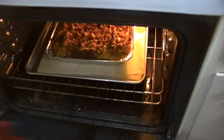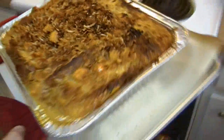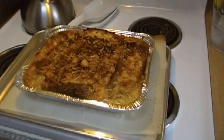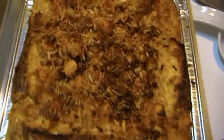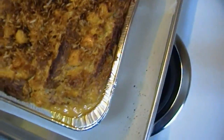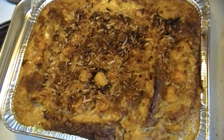Okay, this is ready to come out of the oven. And this is a perfect thing for brunch. So, if you're like us, sometimes on Sundays, we have very late breakfast, and then we have dinner. So this was in the oven for about 45 minutes. We're gonna let it sit for 10 or 15 minutes, and then we're gonna come back and we're gonna fix you a plate of tropical baked French toast and probably some bacon.